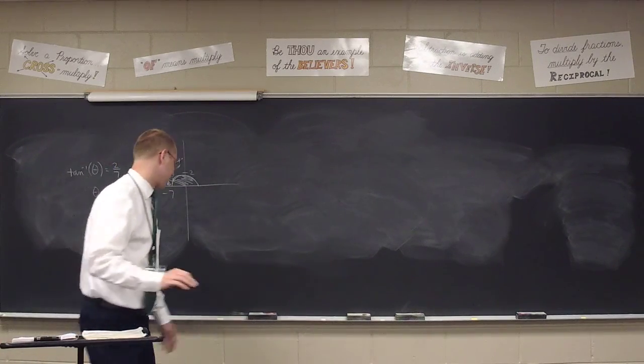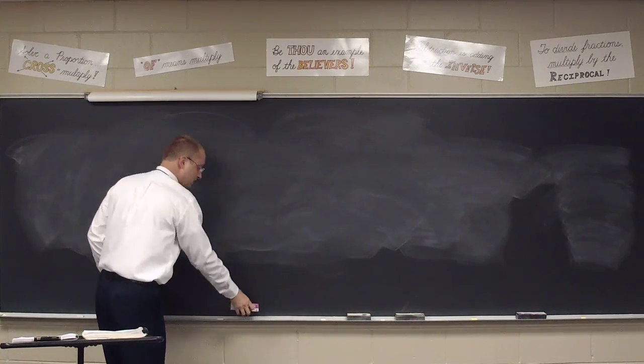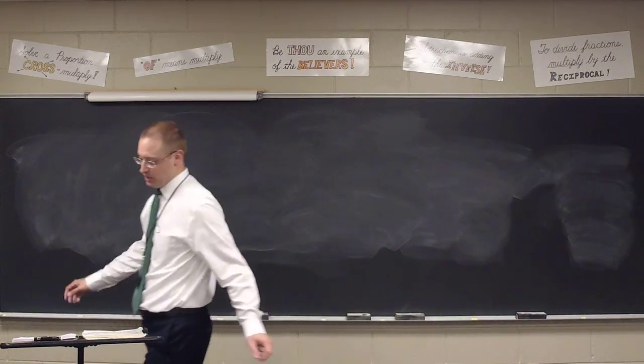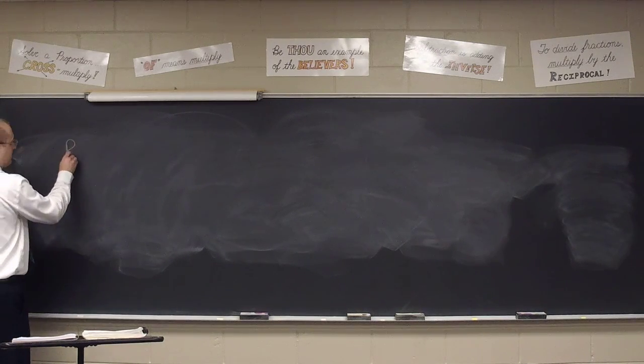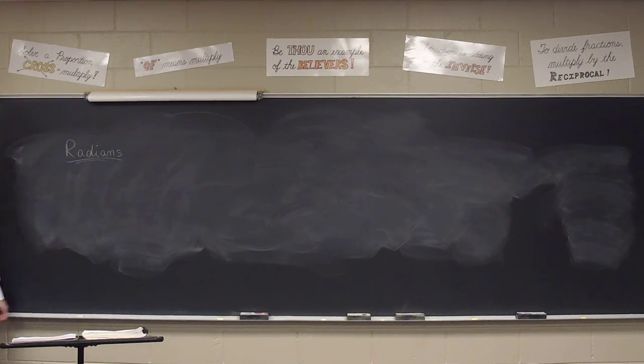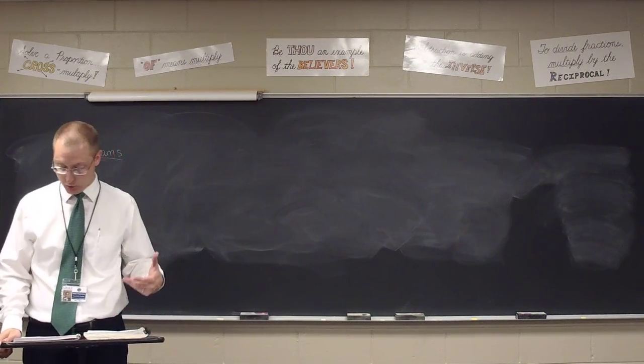Now, next section in your notes. I mentioned to you in a previous lesson that it's important that when you write, for instance, like we just did, 164 degrees, that we actually do write degrees. Because without a degree symbol, an angle measurement is assumed to be a whole different unit. Next section of your notes, another unit to measure angles, and we call this radians. Okay, a radian is another unit to measure angles. So just as we could measure angles in degrees, we can measure angles in radians.